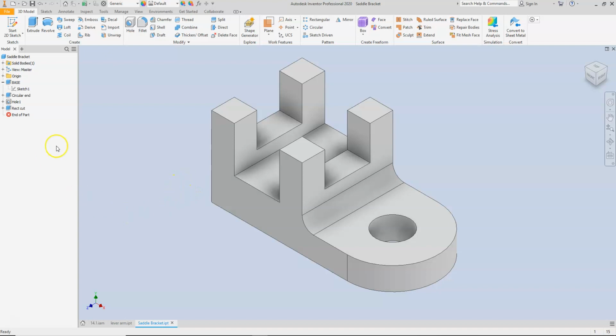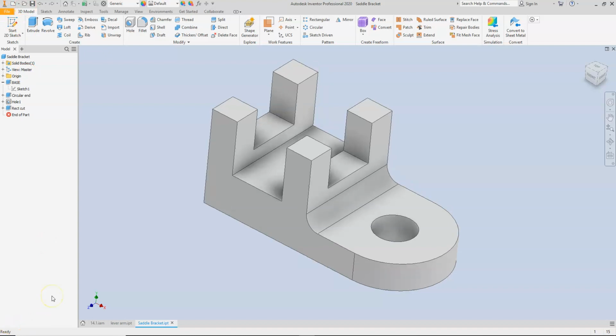sketch. So let's go ahead and get to a good point, and let's go ahead and save this as a saddle drawing. Alright, so let's finish up this part here by assigning a physical property to this right here. Right now we're just using generic and a default type of material. One thing that's really nice with Inventor is that you can actually assign the actual material type and then get some physical properties about that part.